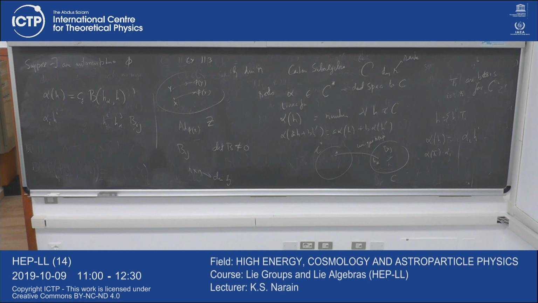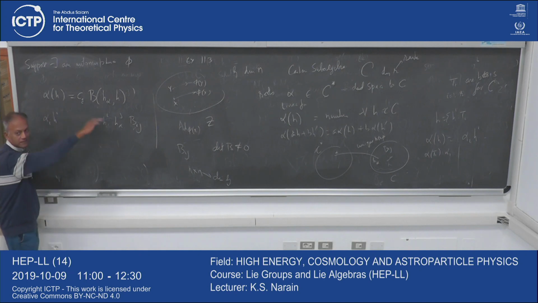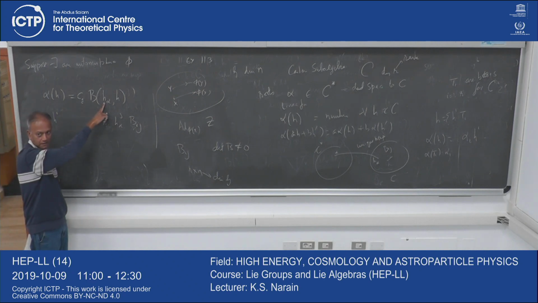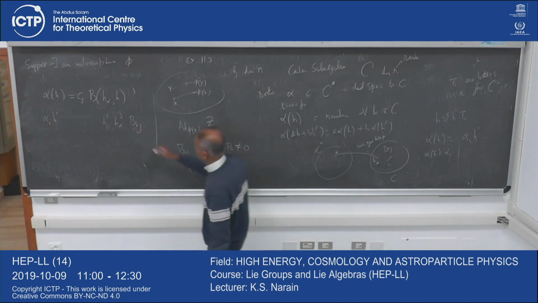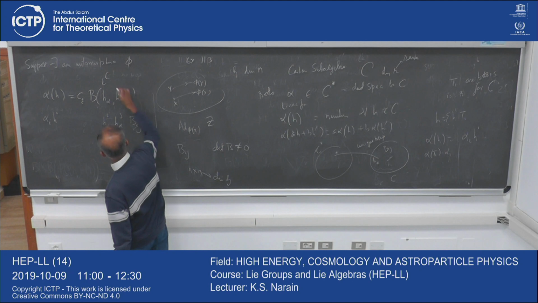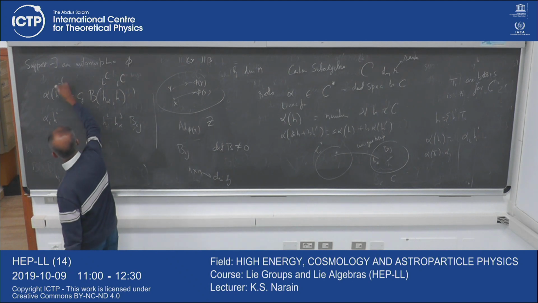This map goes from C to C star or from C star to C? Yeah, so the map is defined through this equation. You have an alpha of h. What we are saying is that if I can find an H_alpha in C, this H_alpha is in the Cartan subalgebra. H of course is in C. This is in C, and this is in C star.